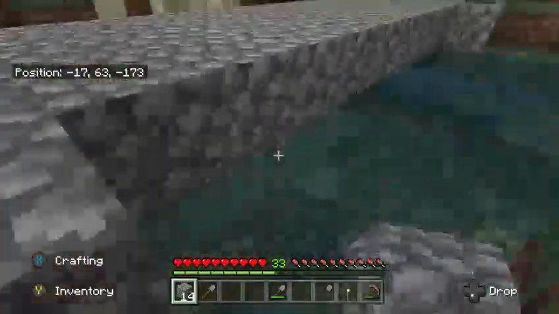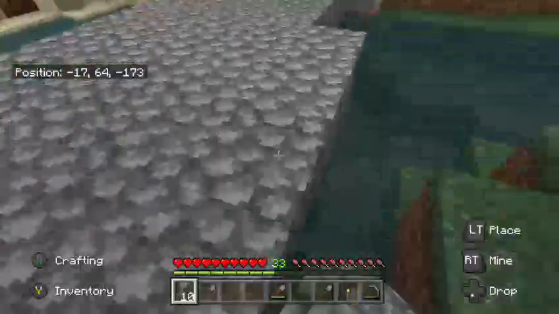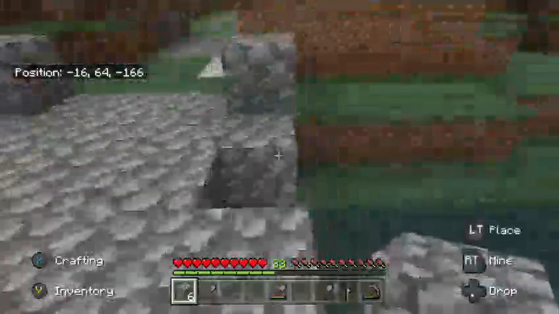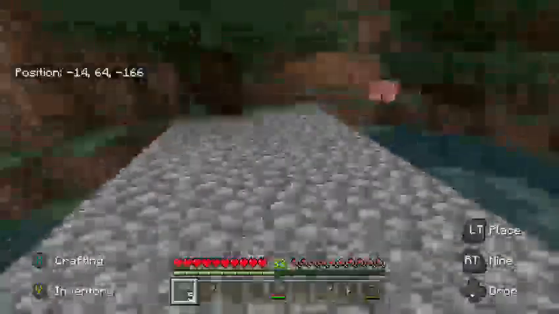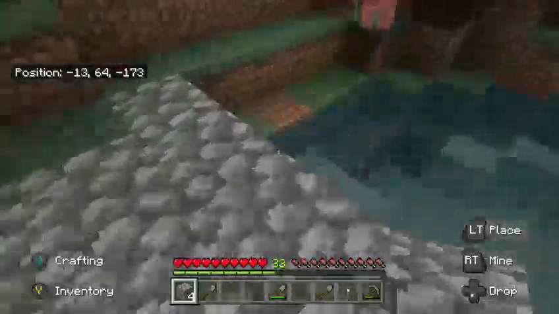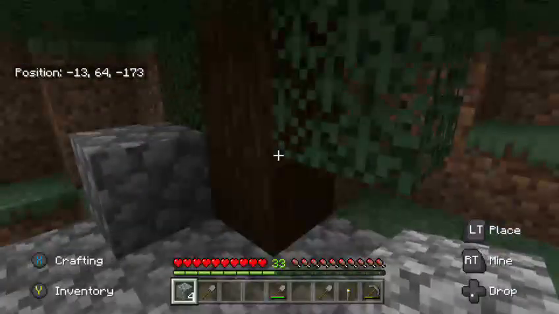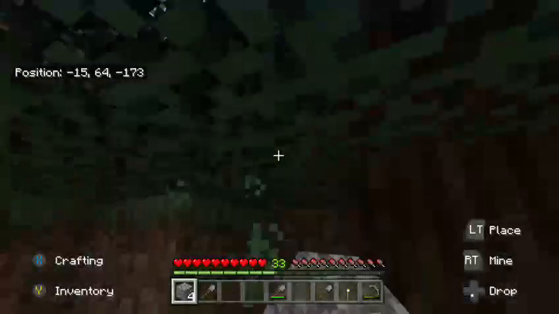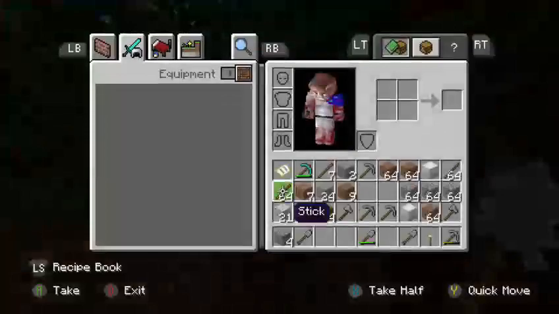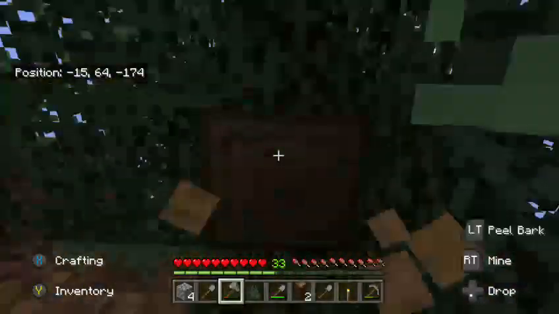Last column. So yeah, this tree definitely needs to go. Okay, I put a block there. And not exactly sure. Alright, where's my axe? There it is. Alright, put the tree down.